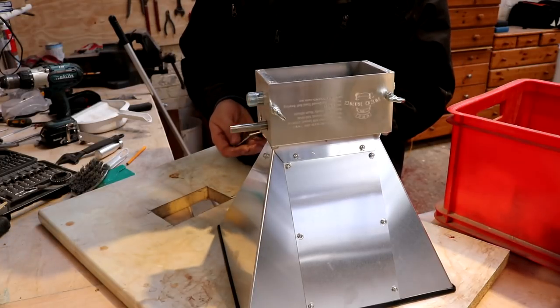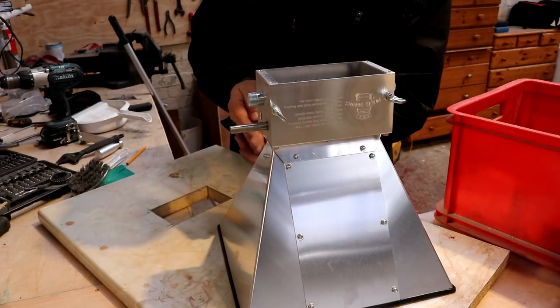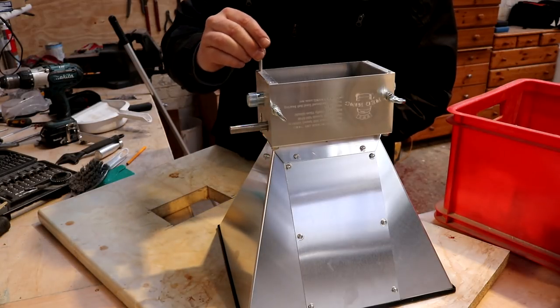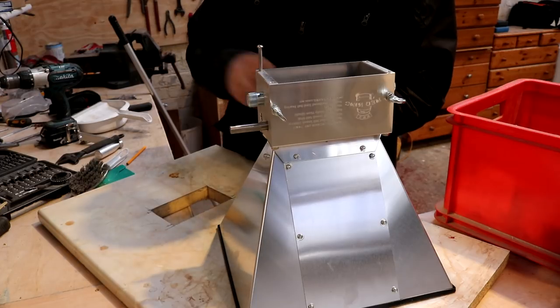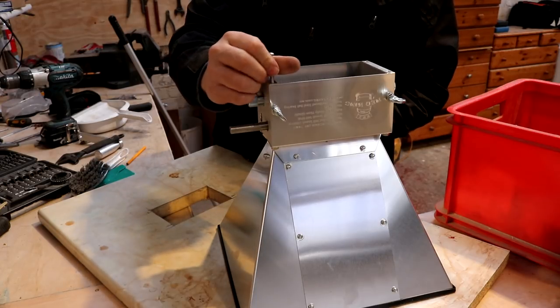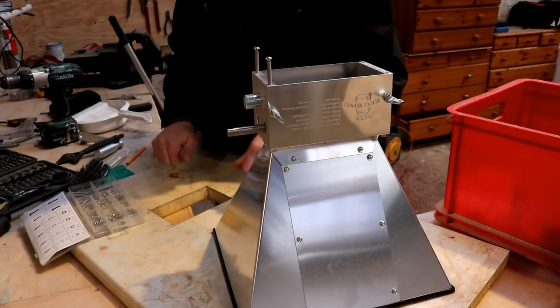Bad boy upside down, and by a sheer stroke of luck I've got 4 stainless steel M6 bolts and they fit into the holes at the bottom. 4 holes, mount the whole thing.